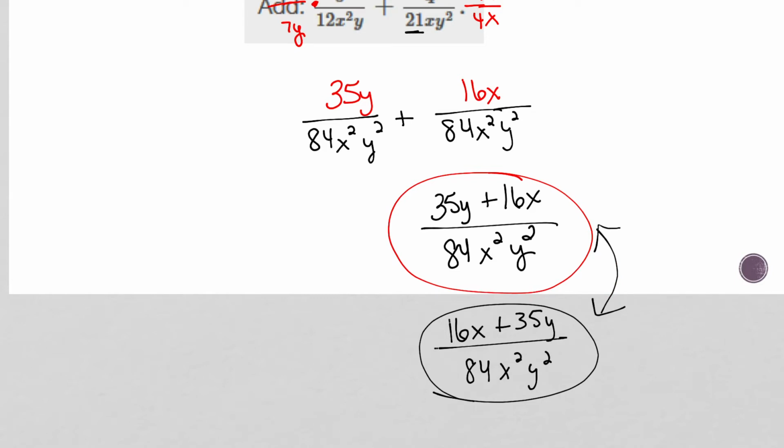Some people will say that they prefer the x term to be in front of the y term. It honestly does not matter. We're allowed to add in any order according to the commutative property. So it doesn't matter, but I'm just letting you know that this answer and this answer are the same. And I will say good catch to the student that caught that I failed to put the y squared there.